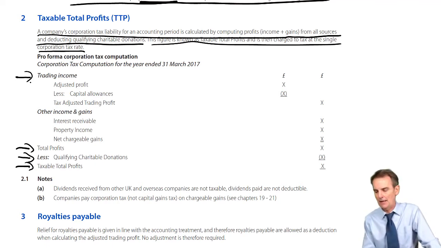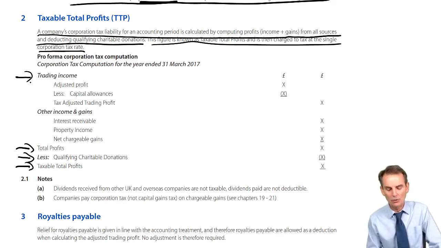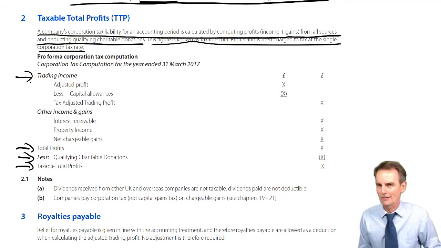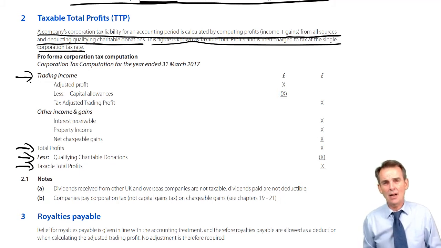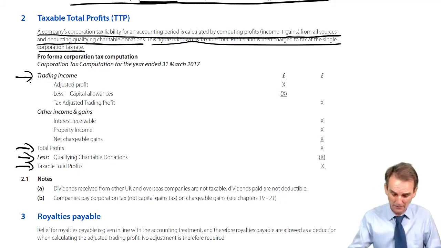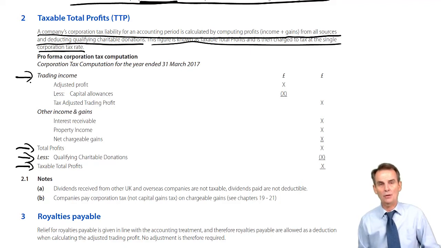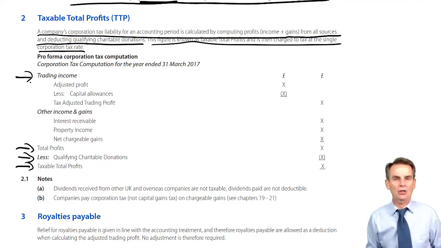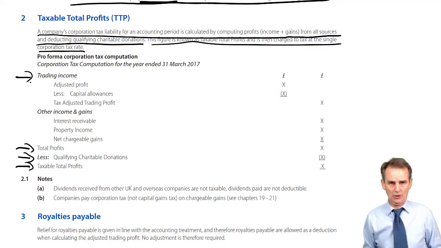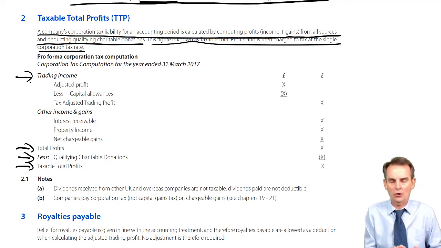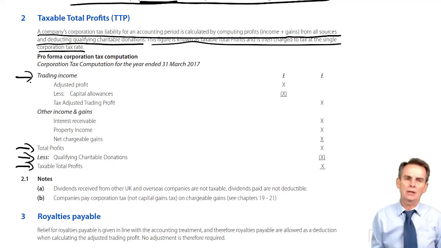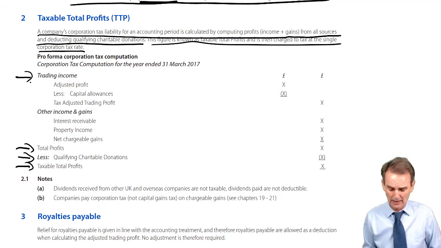You may recall that at the time I referenced, have a little look at these before you go into corporate tax. We've probably forgotten. Again, there's been a lot of water under the bridge since then, as they say. But it would be a good idea, once we've discussed this format of the computation, for you to go back and have a little look at those basic rules of adjustment of profits and capital allowances. We'll then, in our next lecture together, talk through the differences between what was in Chapter 4 and 5 relevant to unincorporated trades and what we now have to do in terms of corporation tax.